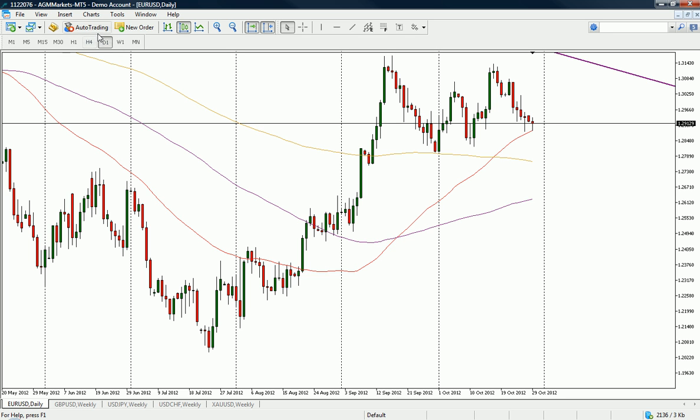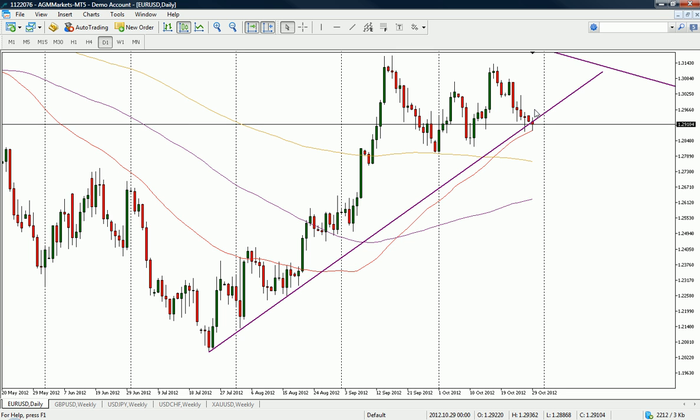If you flick to the daily chart, we're still in this uptrend here, but it is struggling to hold. You can kind of see it's starting to break, but the key daily candlestick close is important today. And also you've got this 55-day moving average. We've pretty much tested that this morning. We're now starting to bounce back above this trend line. So keep an eye on the daily candlestick close today and see will it close above this trend line or below.